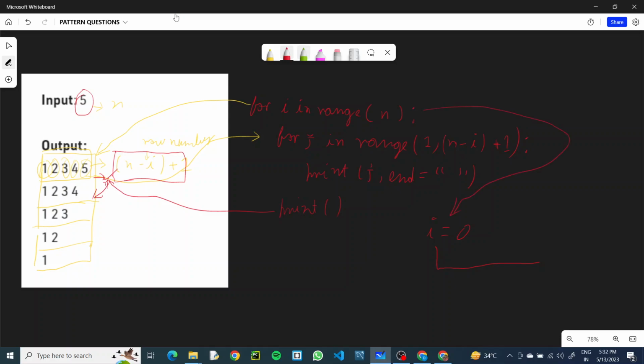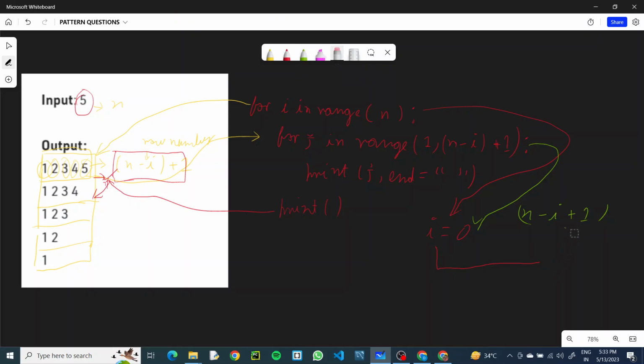After that the program enters the j loop. So what does n minus I plus 1 mean?